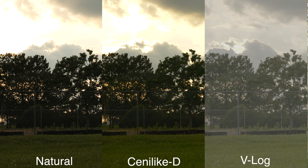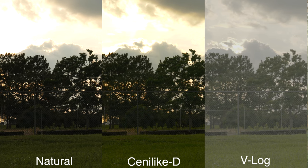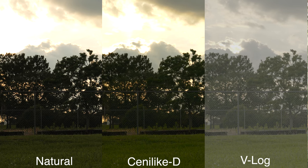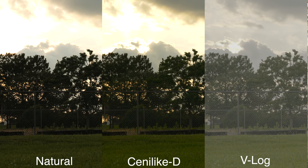Moving on to the next color profile I recommend: Cine Like D. Cine Like D is interesting because it's not quite as desaturated as log would be, but it is a very washed-out picture. It will actually maintain a little bit more in the highlights than Natural will, but not completely as much as log will. It's kind of a cool middle ground — great if you're starting to learn a little more about color grading and you want to put in a little more work but don't want to start from a completely gray, washed-out image. The skin tones look nice, the greens look nice, all the colors look really solid, and your highlight definition is retained. If I'm in a situation with lots of clouds and I want to preserve highlights but don't want to do all the work of log, Cine Like D is a great middle ground.